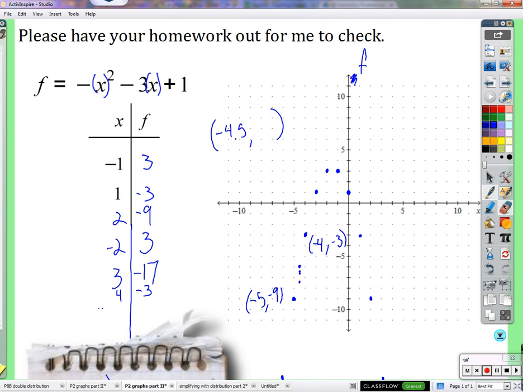So let's keep this guess of 6. I think that's probably the closest guess we've had so far. 6.5 is pretty good. 2.5 would be good. I think it's a little low. What's your guess if we were to plug in negative 3.5? Negative 1.5? You think you'll get negative 1.5?